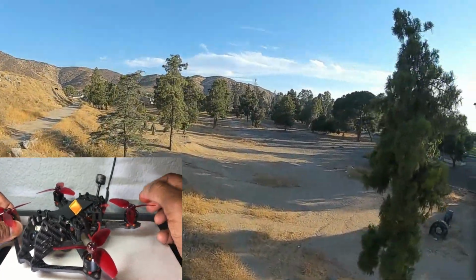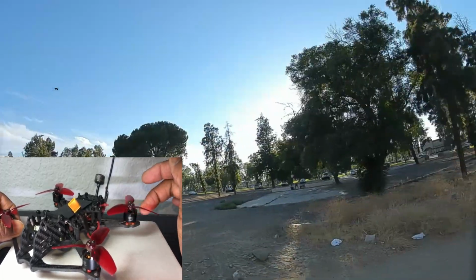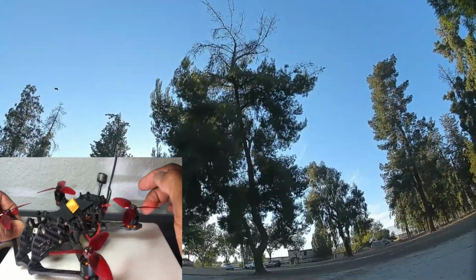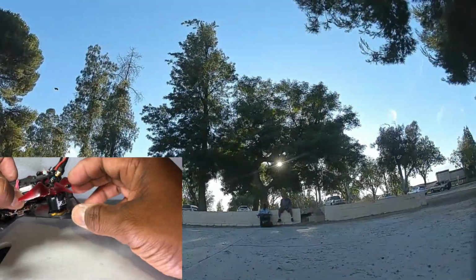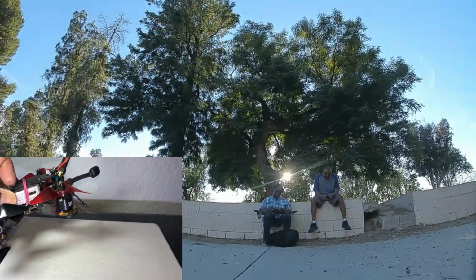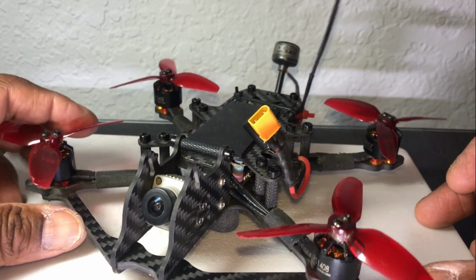And it could also be because these motors are not as smooth as the Zing motors. I mean, you can see how this is very, very notchy. You can see it's not spinning freely, where the Zing motors that are more designed for cinematic type of flying, these 1507s, they're just smooth. I mean, look at that. Very smooth. So that could attribute to it, and it also could be the props. So I'm going to switch out some props too and see if that's the issue.